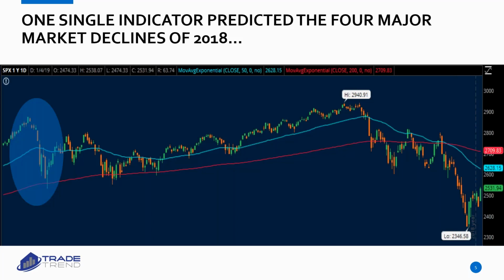Then we go into that ranging pattern that you see there, that M formation, and then we see another reversion to the 200-day moving average. This is the second correction we saw, where we topped out around 2,800 on the S&P. Then we go into this nice steady uptrend for the middle part of the year, and we get back up to the all-time highs that we saw earlier in the year, around 2,900. And then we see another market correction in October. This time we sell off below the 200-day moving average. Then we go into that ranging pattern again.